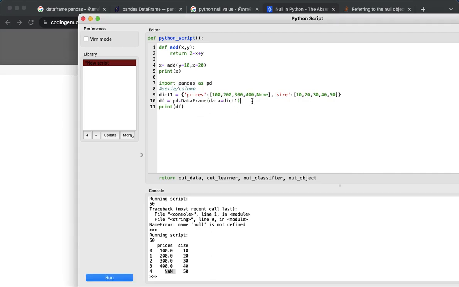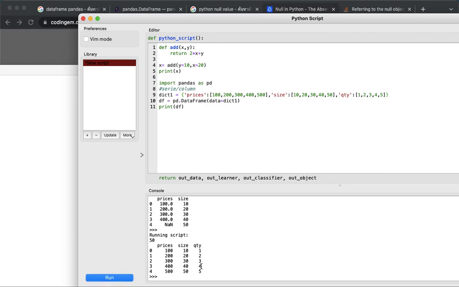So now we've got the data. We have two pieces of information, price and size. Now let's say we introduce another column called QTY. Let's say we have the first apartment type at 100 baht, with 1 unit, 2 units, 3 units, 4 units, and 5 units, for example. Let's use 500 for this one as well. With this inclusion, you should have three different columns, not four, okay?